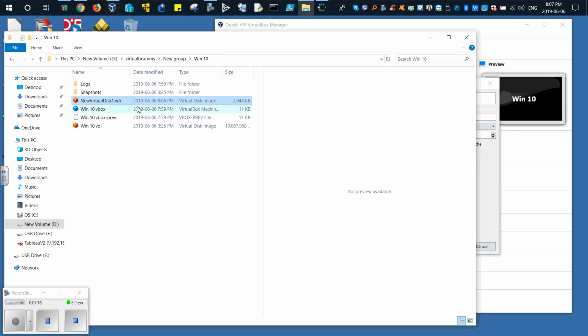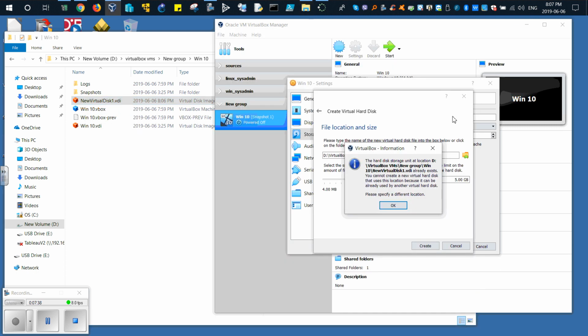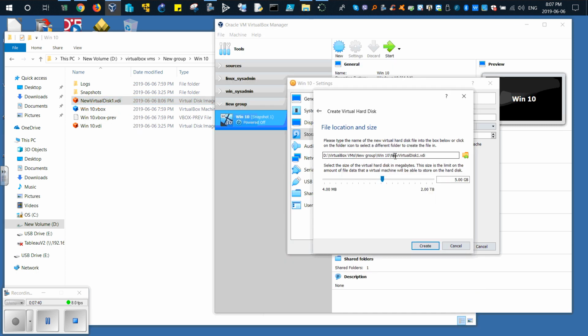And the file system of Windows, that's something important for any file system, not only for Windows, doesn't allow the same names. Okay? Let's try it. You see, this one is New Virtual Disk, every word starting with a capital letter. Well, let's try to do new with small letters. Virtual disk 1. And let's click create again.